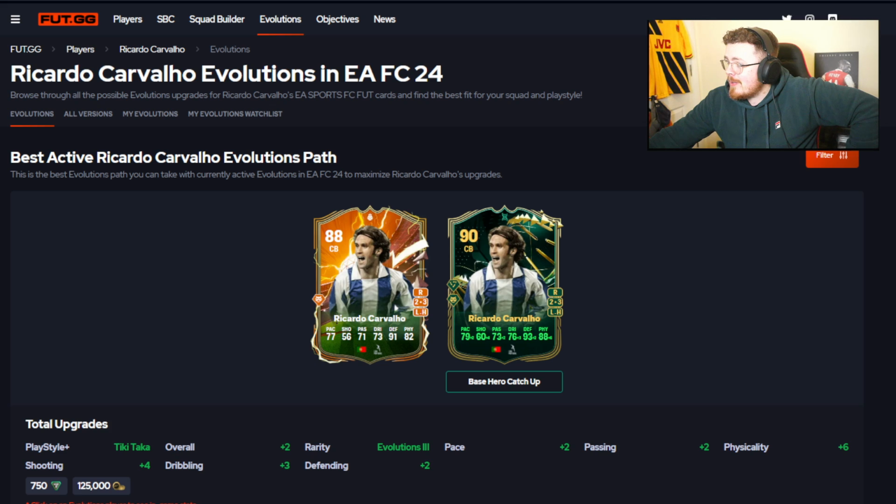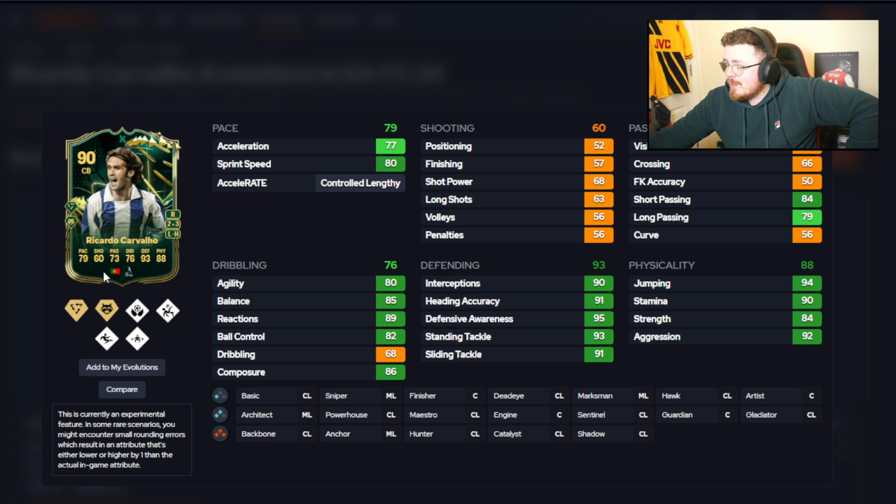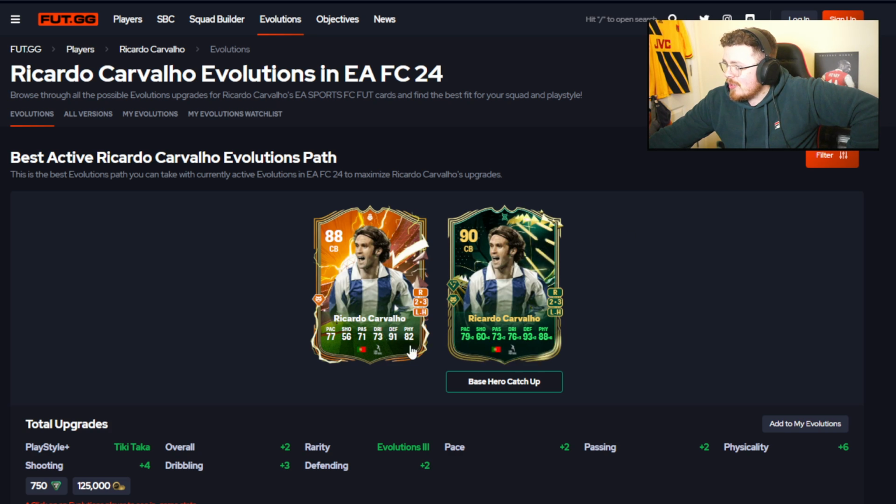Carvalho gets a little boost up in the pace department. A little bit more usable now, of course. I probably would stay away from centre-backs for this, purely because looking at the boosts here, the majority of the boosts are in the pace, shooting, dribbling and passing. What do we get in regards to defending? +2, and a +6 in physical is quite nice, actually.